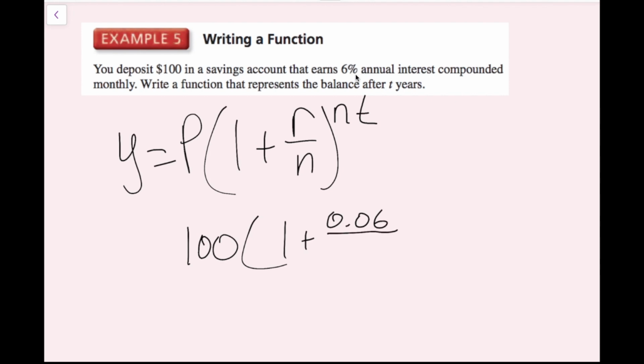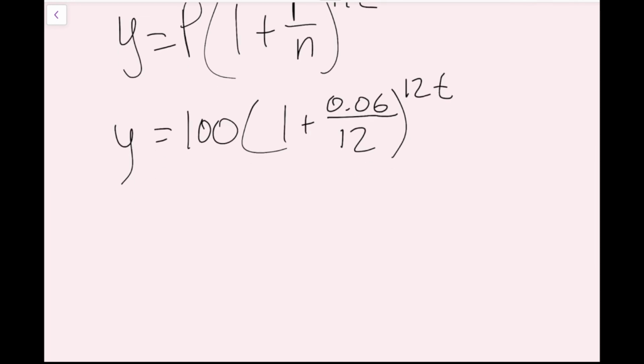And then over, okay, how many times is this interest going to be compounded over the year? Well, it's monthly. There are 12 months in a year, so that means my n value is going to be 12. The number of times is 12 because it's monthly. Okay, and then over here, I have to plug in 12 again for n, and then t is the number of years. Okay, and we're just going to leave it like that. So t, I'm going to bring down my y equals. Okay, and now all I've got to do is simplify this.